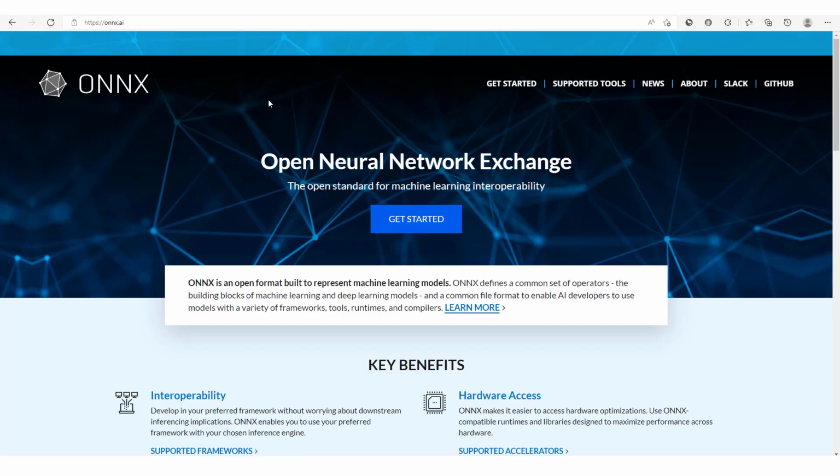Hi guys, and welcome to this other exciting session in which we are going to look at the ONNX format of representing machine learning models. ONNX actually stands for Open Neural Network Exchange. This open standard for machine learning interoperability was co-developed by Microsoft, Facebook, and AWS. And in this session, we'll learn how to convert our already trained PyTorch model into this ONNX format and then carry out inference on this our newly created ONNX model.